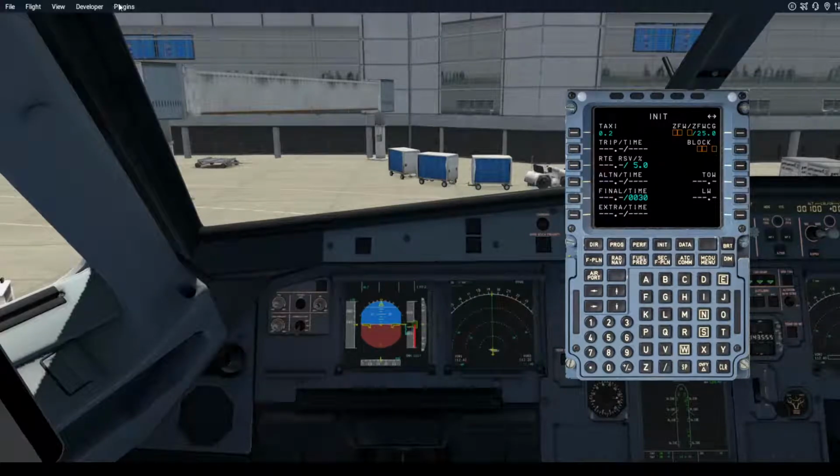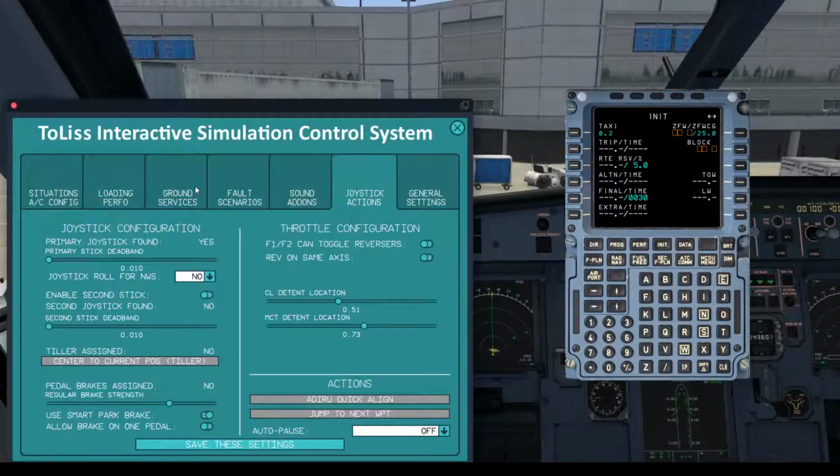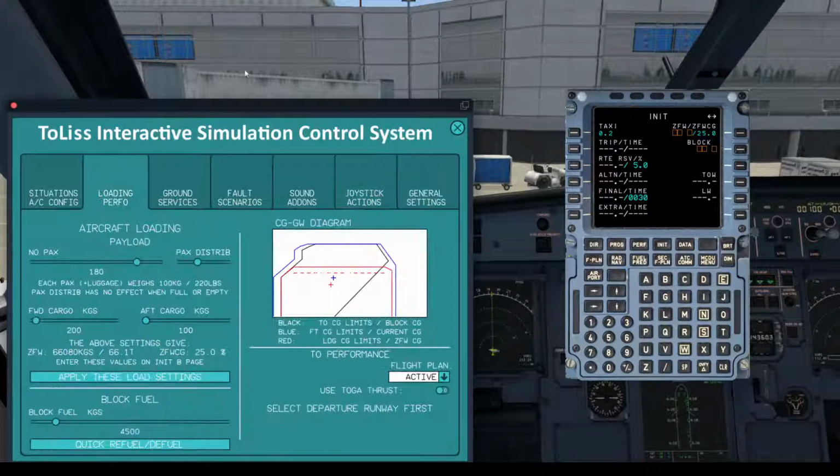Next thing, we open up that Tollers menu again. Loading performance, and then we have a look at the zero fuel weight. The zero fuel weight rounded is 66.1 tons.